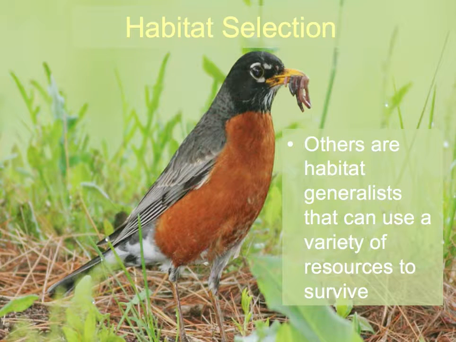There's another kind of strategy for survival, and those are generalists. Okay, so generalist species kind of adapt to whatever's going on. So they can eat one thing in one habitat or in one area and switch to another kind of food source somewhere else. A good example of this is the American robin.